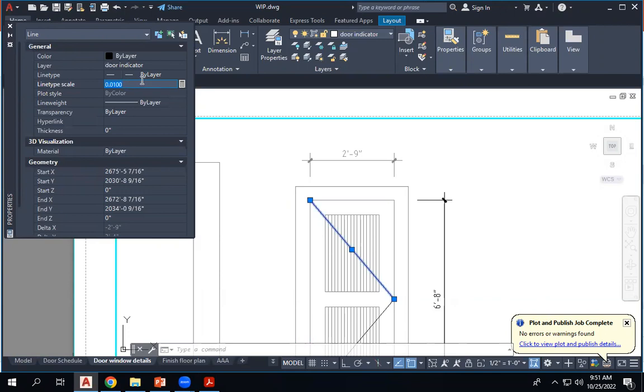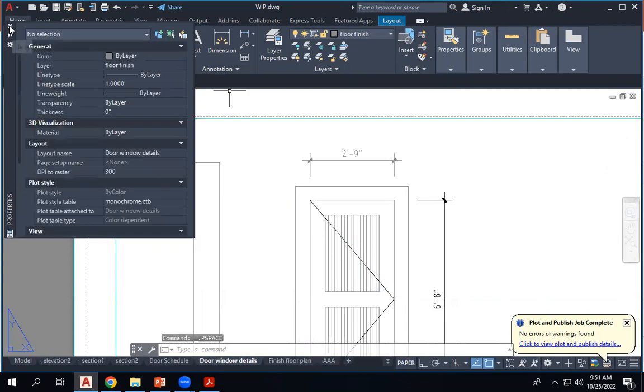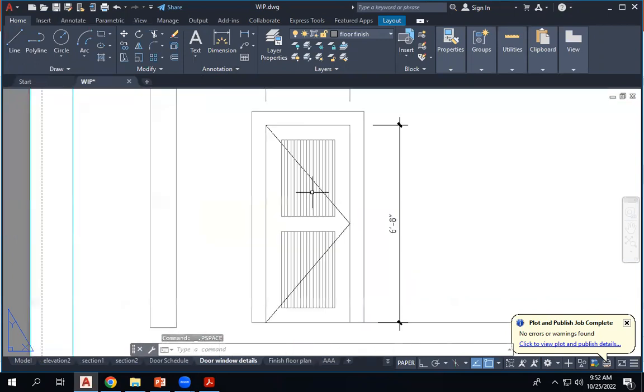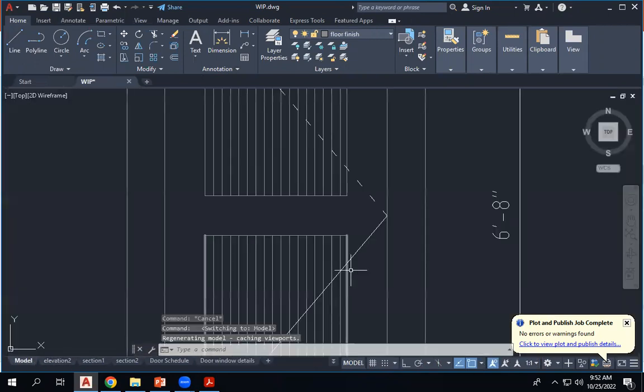I will check it and let you know about how to make the scale. Couldn't figure out how to do it now. Okay, now that's it.